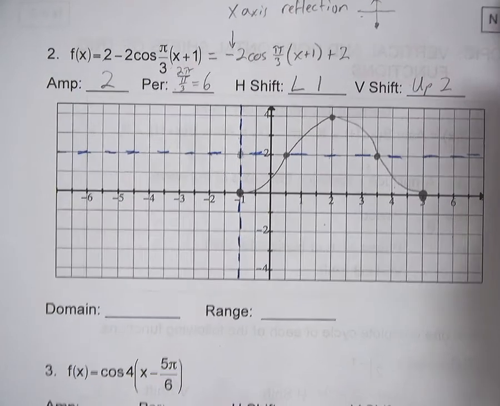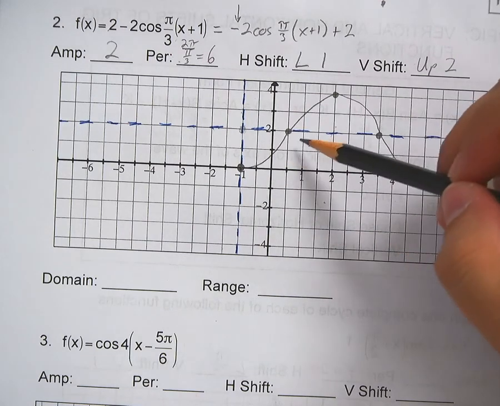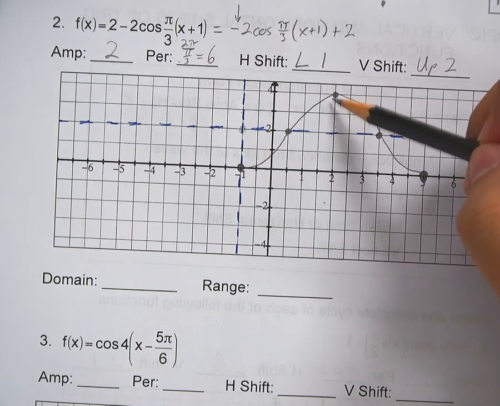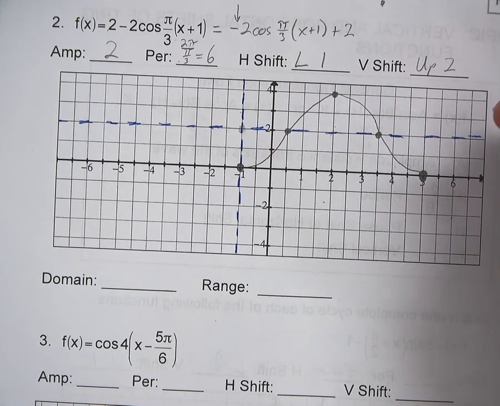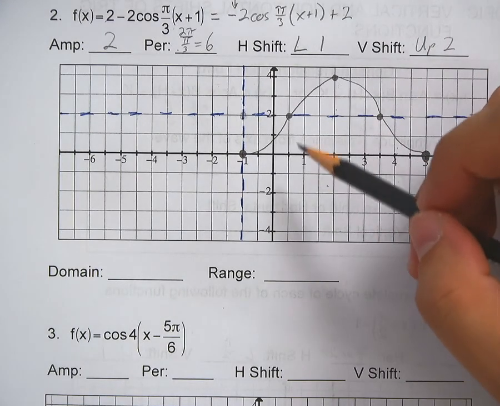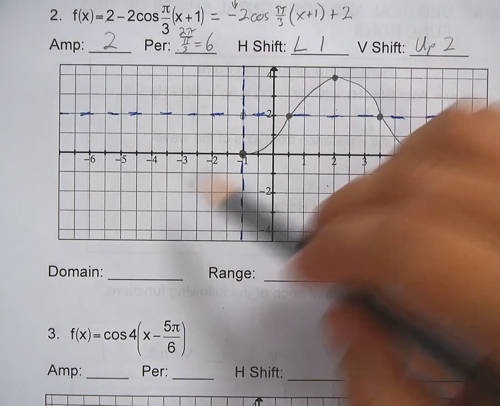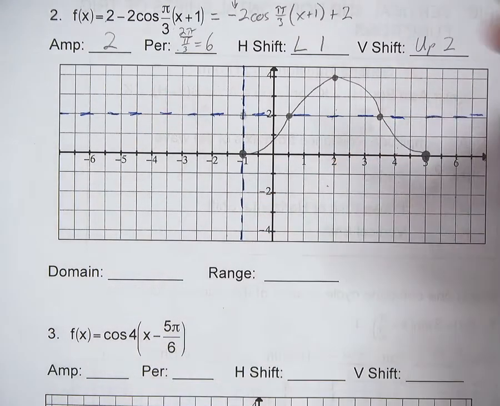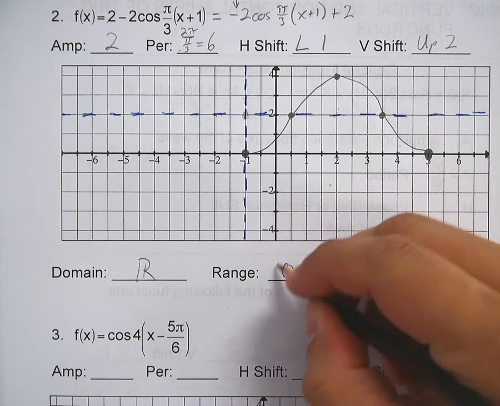All right. So again, what you're doing here is you are taking and applying a value for your amplitude, which is 2. So your amplitude everywhere should be a 2. The distance from the center of the trig function to the absolute maximum or absolute minimum should be a 2. And then all you're doing really from there is applying transformations. So it's up and left, up 2, left 1, and then just filling in the rest of the graph. All right, so then you can continue to fill it in from here. So your domain is, again, all real numbers. Range here, 0 to 4.